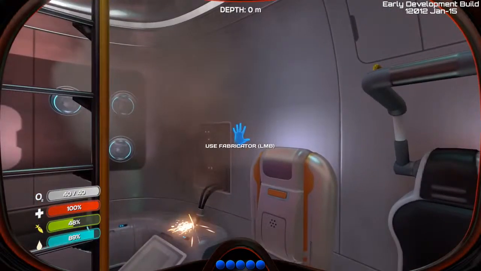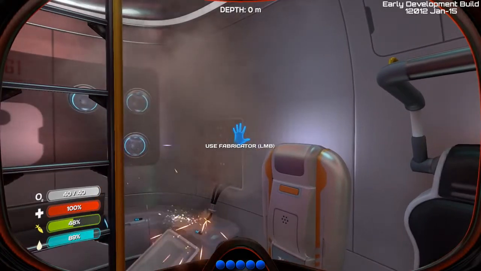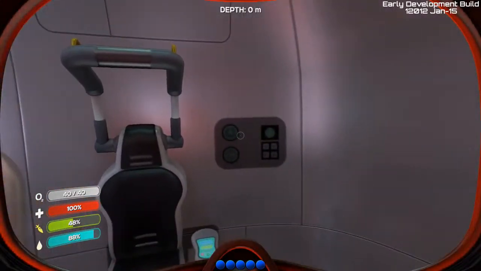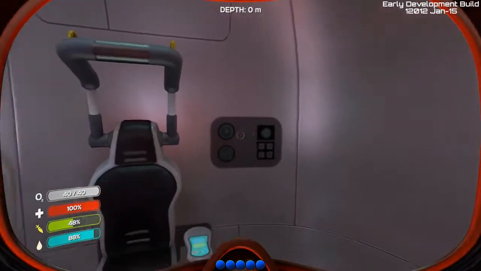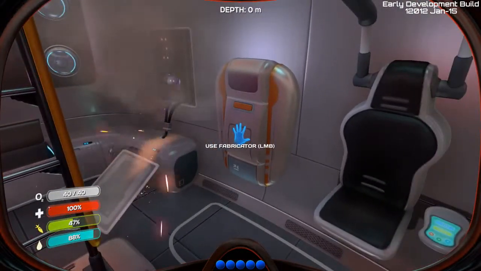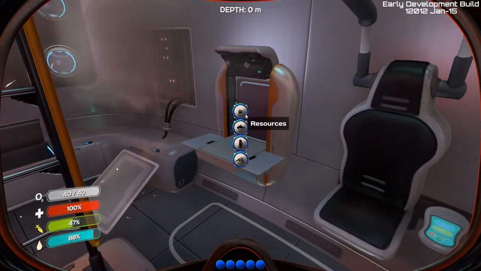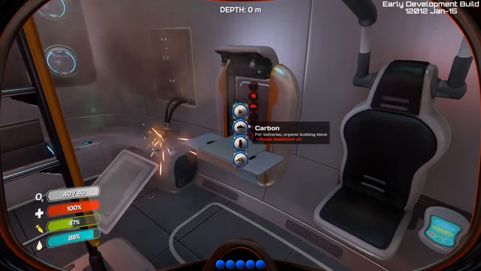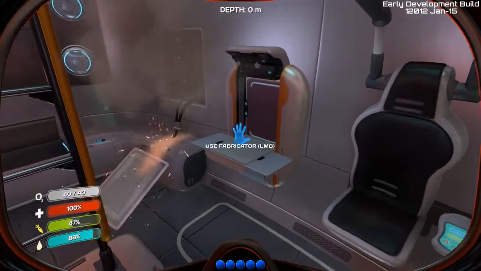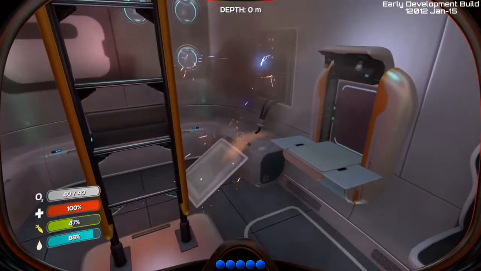Okay, let's see. We have 4002 apparently. And 100% health, which is always good. And we had zero deaths. Cool. What is that? Oh, look at that. That must be the crafting station. Sweet. Okay, there seems to be a problem there.